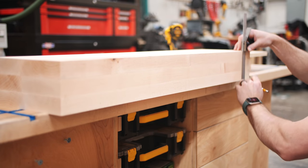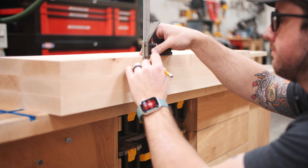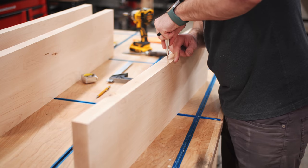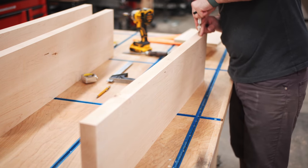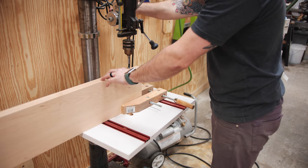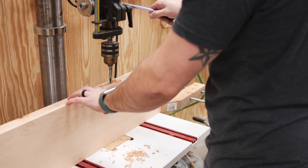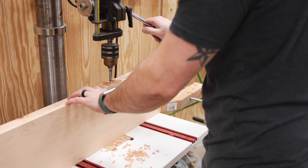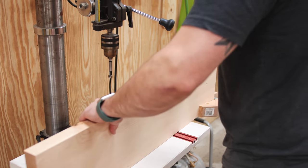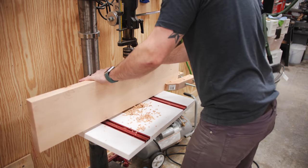First, I aligned the edges of the boards and then marked out the stud locations on the back edge, which ensured the shelves would line up perfectly in the final installation. Next, I marked a center line at each hole location and then used a center punch to help keep my drill bit from drifting while starting the hole. To help stabilize these fairly wide boards at the drill press, I added a hand screw clamp where the board met the drill press table. I actually didn't have a drill bit long enough in the size I needed to drill these holes to full depth initially, so I just started them with a Forstner bit and came back later to finish the holes. While drilling, I made sure to back out the bit frequently to clear the chips, as otherwise the bit can get stuck in the hole.